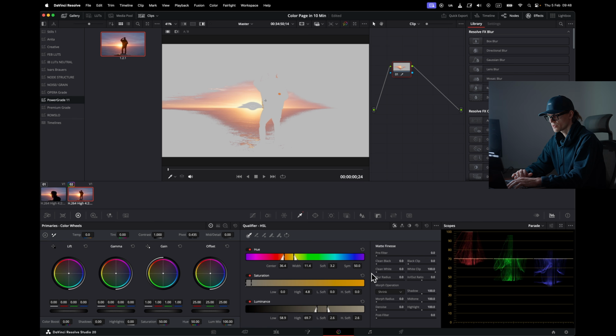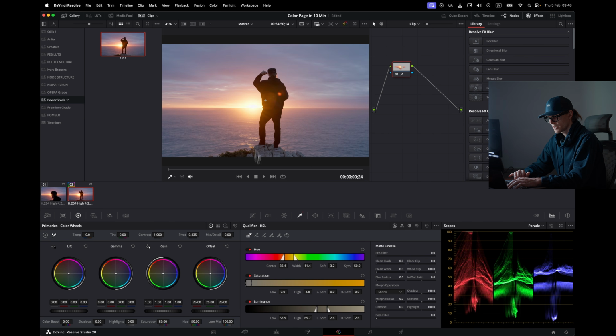And then what you can do is go in, let's undo the highlight, and you can, for instance, just change this offset slider, just change what you qualified. So you can qualify separate parts of the image and just change that part of the image. Let's undo this.